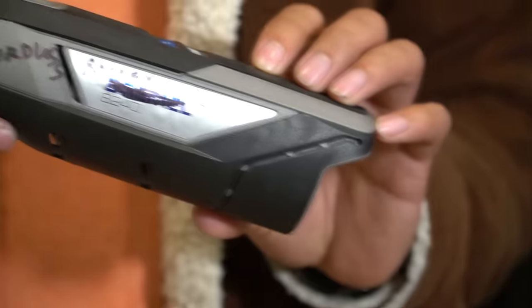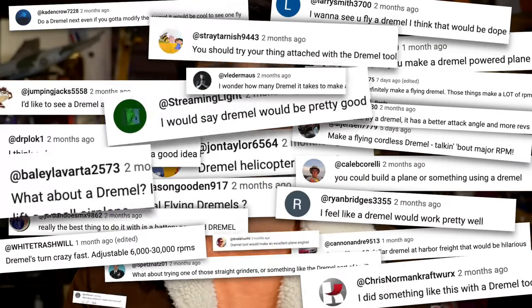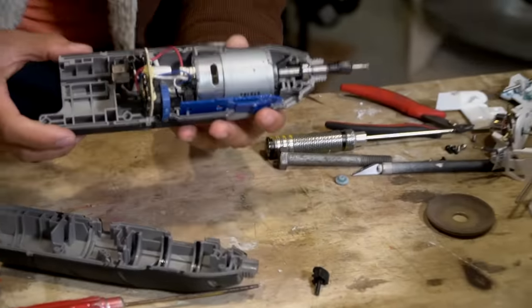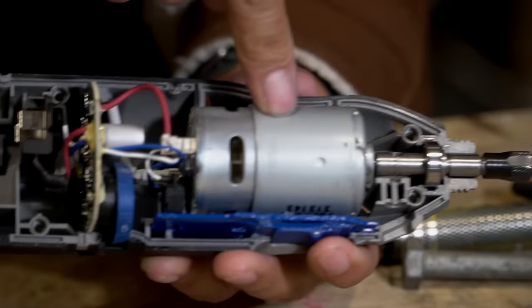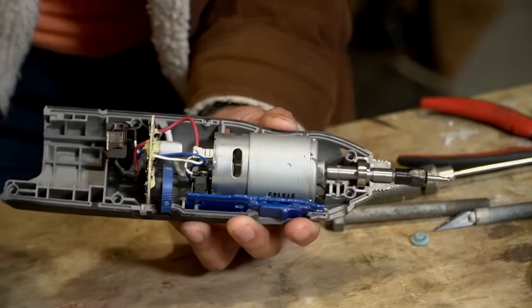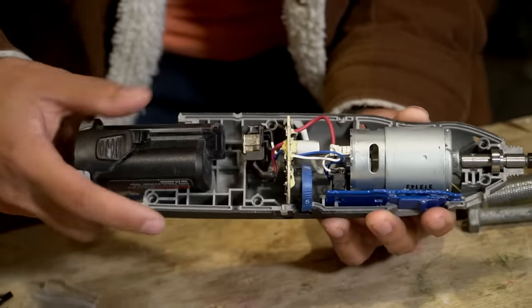I'm going to take this rotary tool and turn it into a helicopter, at the request of all you fools commenting on the last power tool video. So what's inside this cordless rotary tool? Inside this tool, we have a brushed motor, mechanical electrical speed controller doohickey, and we have a lithium battery. All these ingredients look very similar to what you find in a toy helicopter.